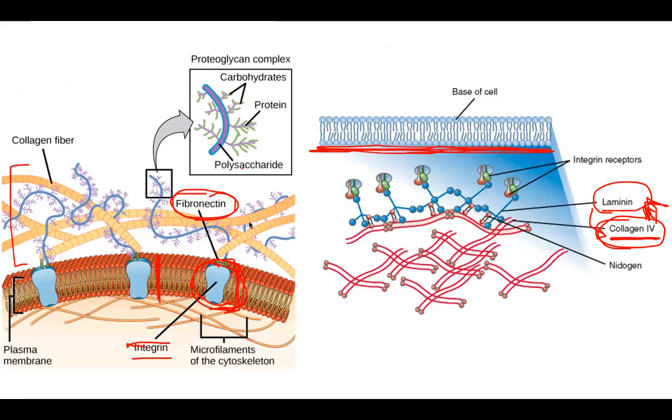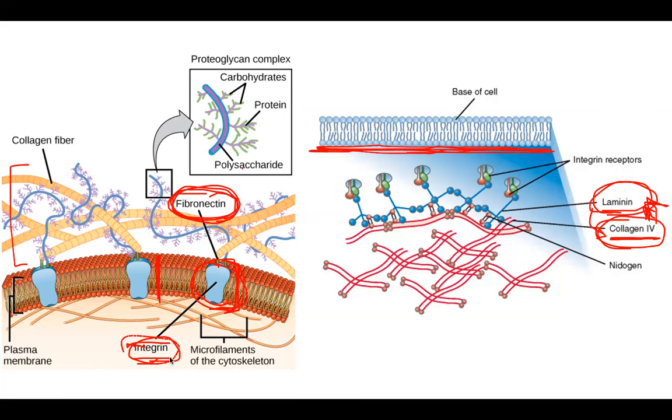Okay, and then I pretty much just talked about this over here. It's a very simple concept. All you need to know is that there are 3 glycoproteins that they want you to know about. One is fibronectin, one is integrin, and one is laminin. The role of fibronectin is to attach to extracellular matrix type 1, 2, 3, but not 4. That's the main concept of fibronectin. It's just a structural role.